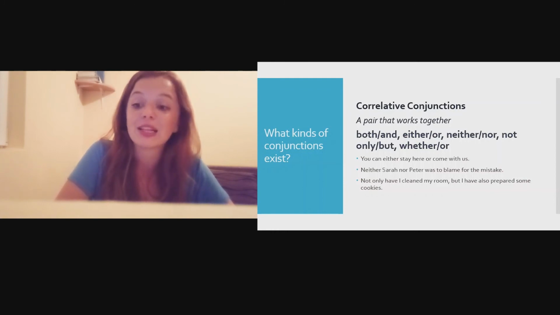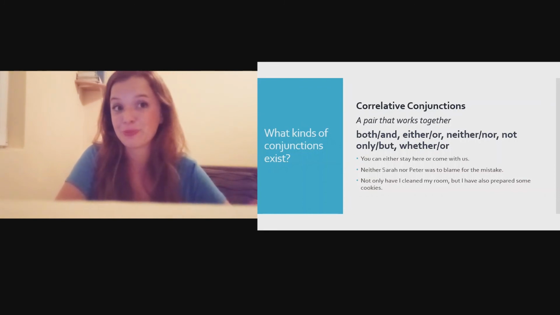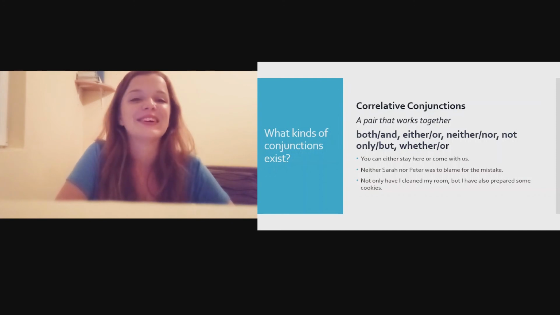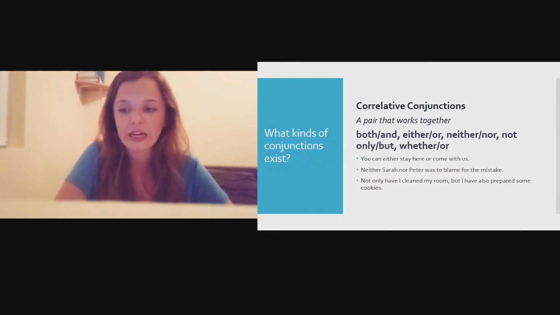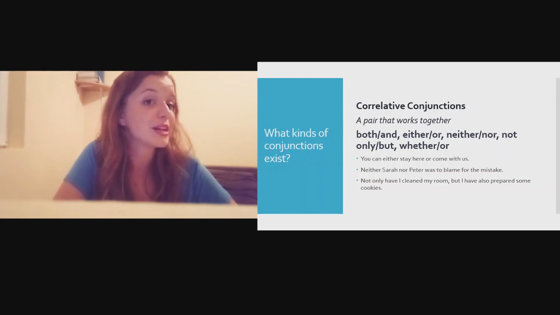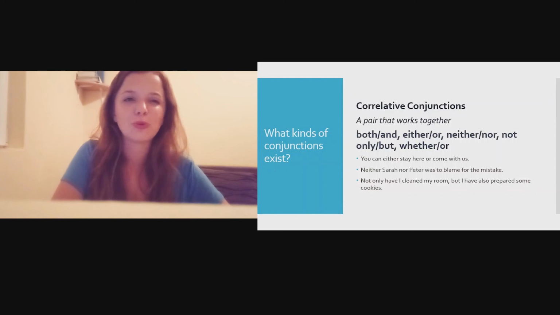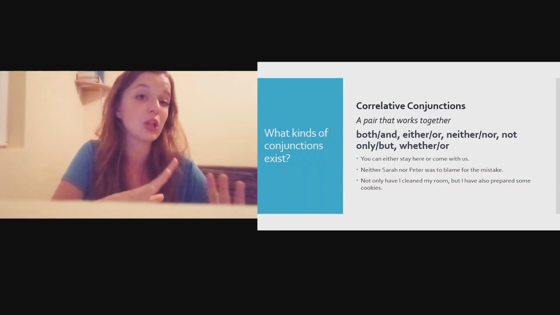Not only have I cleaned my room, but I have also prepared some cookies. So someone was a bit productive today, but let's explain based on conjunctions. Not only have I cleaned my room, but I have also prepared some cookies. So it's another pair of conjunctions that can serve very well for the versatility, to bring different sentence structures to your writing and to your speaking, of course, but you will be able to recognize its importance a lot in writing.